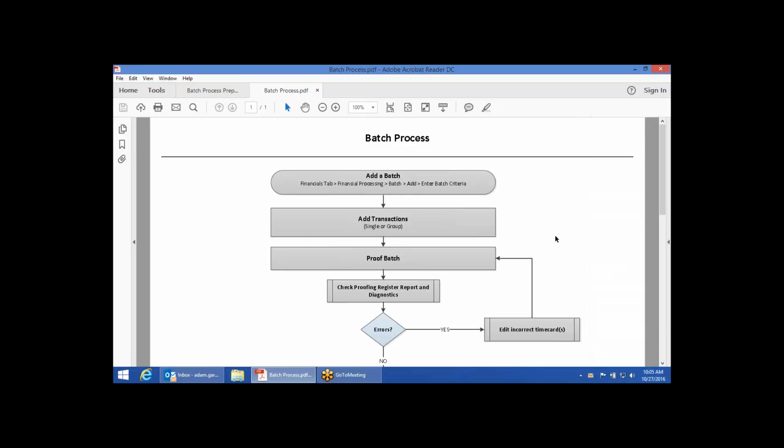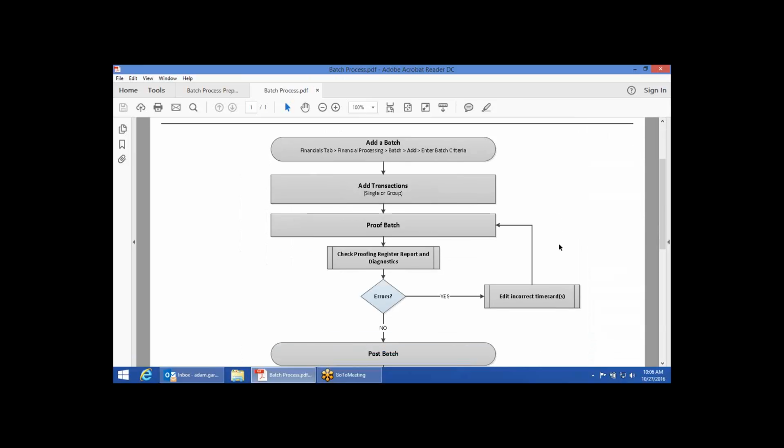So once I have the batch, in the case of time card, I have multiple entry methods. One, I can just key in a time card by itself. Two, I can use what we call a group time card, where I can mass key time cards in via a spreadsheet view that I'm sure a lot of you have seen. We can also import time. We can have time come in via the web, and we can even add a time card right directly from the assignment. So today we'll look at a number of those. I don't know that we'll get into everything like time import today, but we'll look at several of these methods.